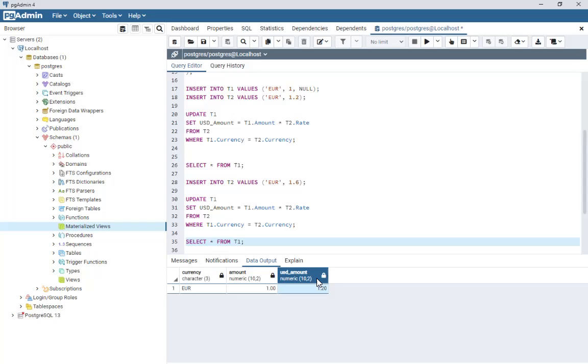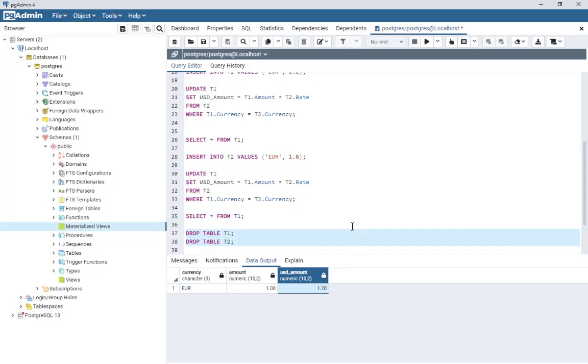So you have to pay attention to this yourself and make sure that when you do a multi-table update, the FROM tables are in a one-to-many relationship with T1, or, put the other way, T1 is functionally dependent on T2. Okay, so now let's drop the tables.